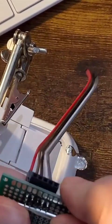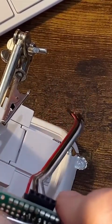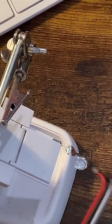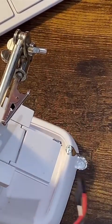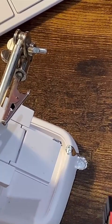Just bend the pins over. Connect them that way. It's a quick and dirty job, I really don't care. I'm not really about aesthetics.